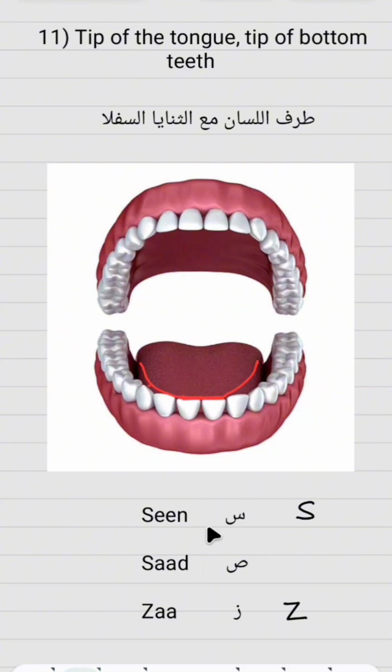So when you're pronouncing sin and za, you can see the back of the tongue is downwards, right? But when you're pronouncing the letter sod, you need to pronounce sin, but also you put the back of the tongue upwards towards the palate. It will come up like this here. And what that creates is the fullness of the letter. So sin is the flat version of the letter sod. This is also an S, but it's full mouth.